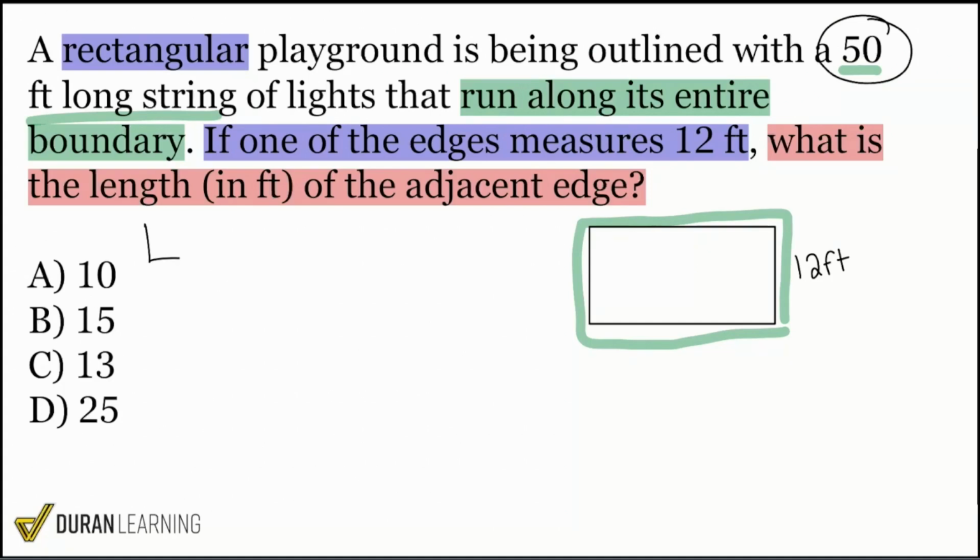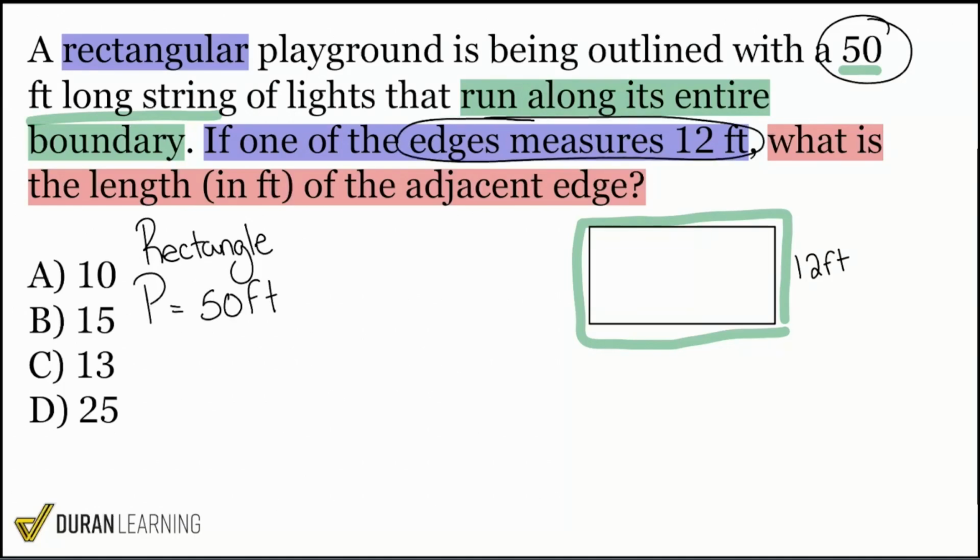We're using a rectangle here. We have a rectangle. We have its perimeter. It's 50 feet. We have one of the edges. We're looking for the length, so I'm just going to call that the width. We have the width of 12 feet because, again, we're looking for the length right here. So I'll just call the other one the width because I know that it's a rectangle, so whatever. But there we are. We have a rectangle. We have the perimeter. We have the width. My party people, can we find the length? Yes, we can. From here, we absolutely can.